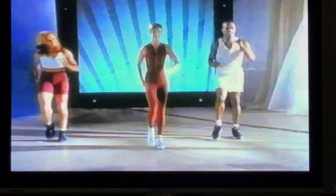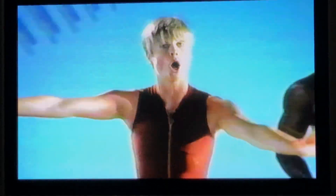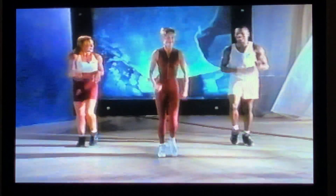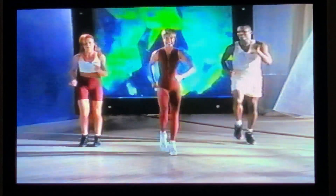Let's march it out right here. You guys are doing such a great job. Remember to take it at your own pace. If something doesn't feel good, change it. We won't be offended. Get that water. We're going to go on here. Sit. Eight marches. That's all it is. Do that again. Hands on thighs, chest up. Let's add some arms here. Hopefully these should look a little bit familiar — we did them in the warm-up. Let's practice them again. Sit, up, press.